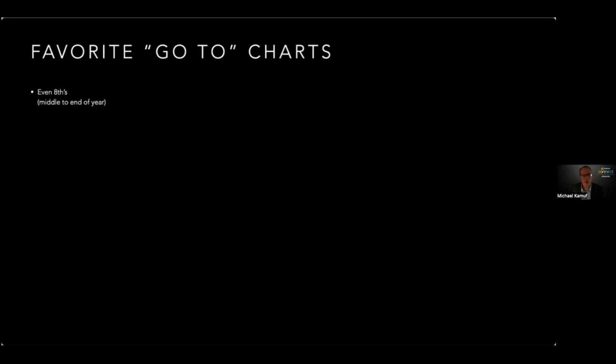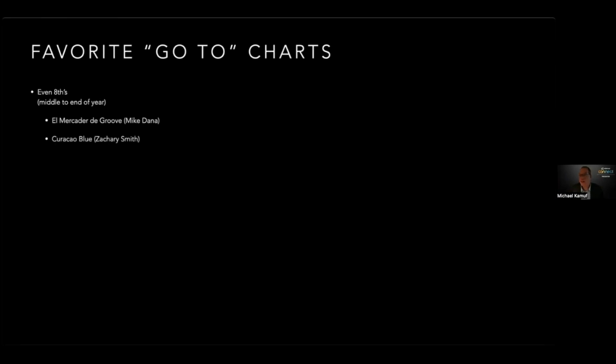Favorite go-to charts for the middle and end of the year for beginning groups. El Mercado de Groove by Mike Dana. This is marketed as a beginning piece, but it's in A flat, so maybe not, but it works second half of the year as long as you're hitting A flat concert with your kids. And this is based on the Groove Merchant, a Jerome Richardson tune that was made popular by the Thad Jones Mel Lewis Jazz Orchestra. But Mike does a real funky, playable version of this. It's a lot of fun.